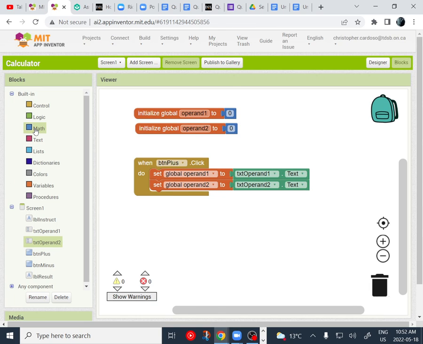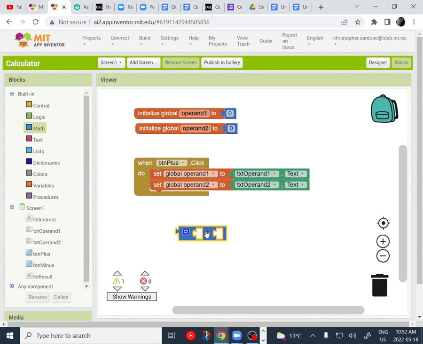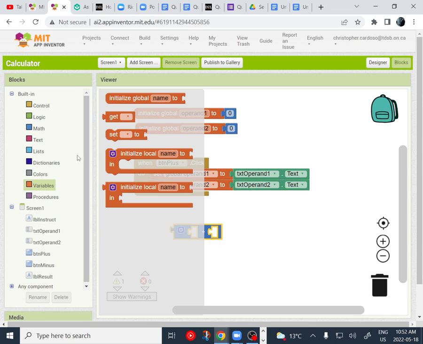So I go to math because I want to add. And let's grab this add thing here. So I'll grab this add thing, but notice again it does not fit in here. So what do you think? And what do I put in these little puzzle pieces? Which one? You could put the text, but I took the text and put them into variables first. So I could put the text in there, but let's use the variables.